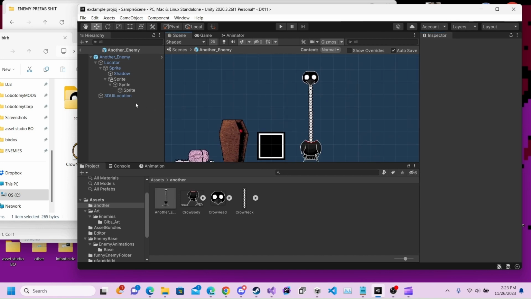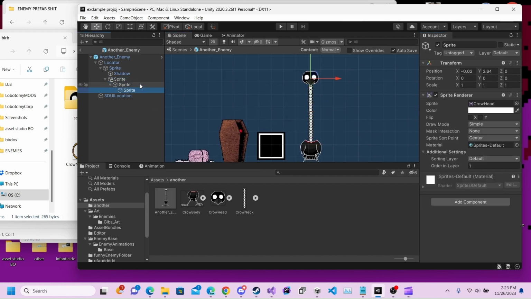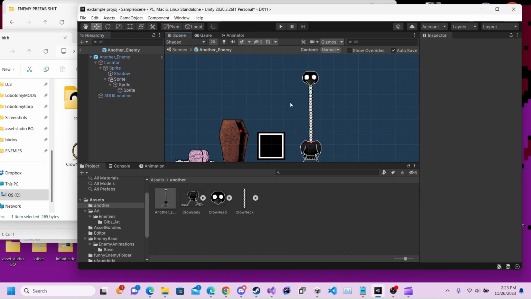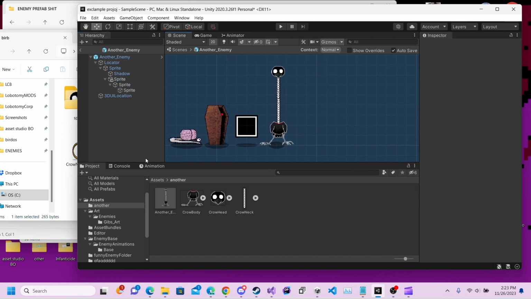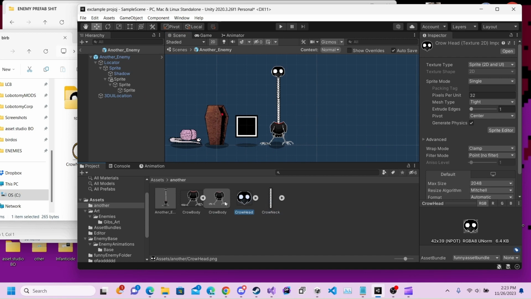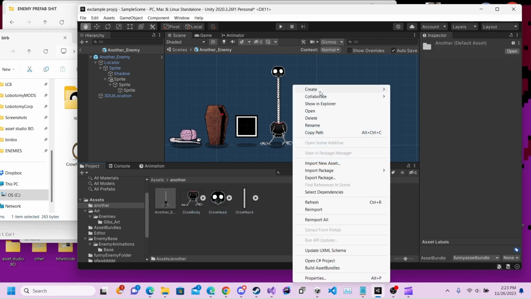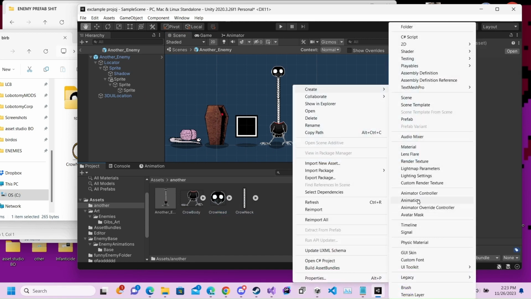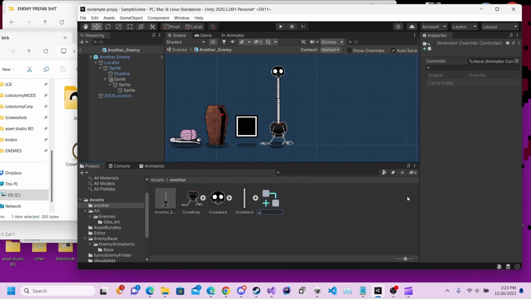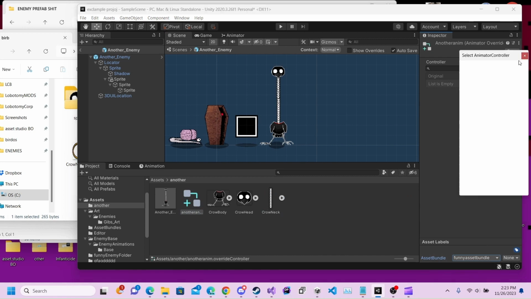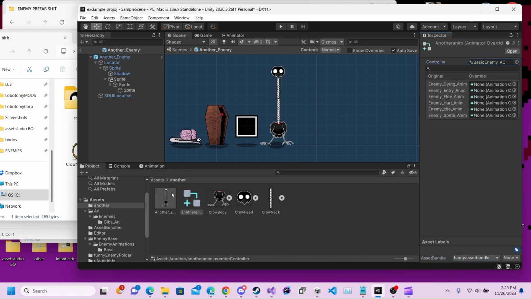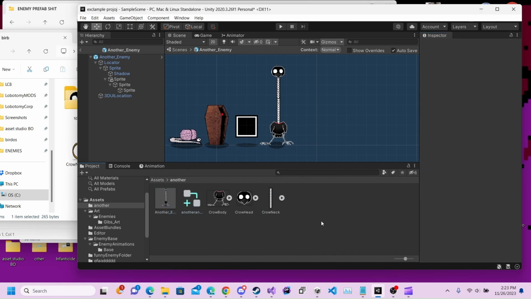So now we have multiple sprites here. And now you're wondering, what am I going to do with this? Well, the reason for this is if you don't want to do sprite animation, you can do funny Unity animations. And as soon as I get everything set up, I will demonstrate what I mean.